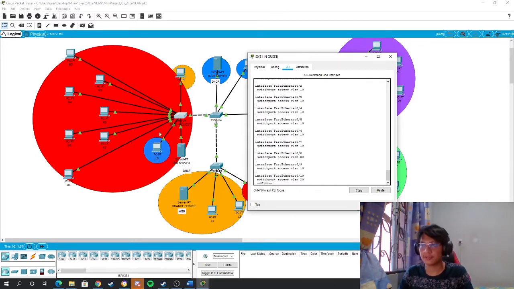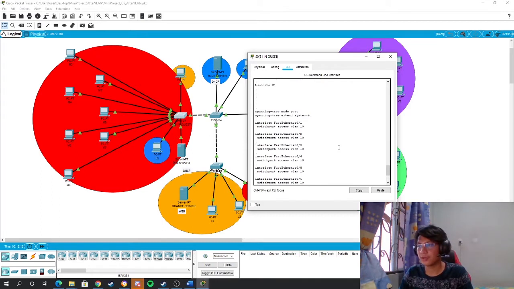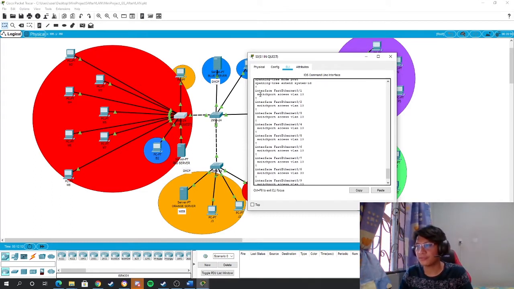For this mini project, we have 3 VLANs: VLAN 10, VLAN 20, and VLAN 30. VLAN 10 is the red VLAN, VLAN 20 is the orange VLAN, and VLAN 30 is the blue VLAN. So we go ahead and assign. I've done the configuration already, and I've assigned each interface to its switchport mode. For example, interface FastEthernet 0/1 is VLAN 10, the red VLAN.